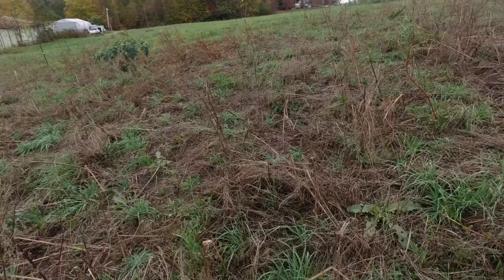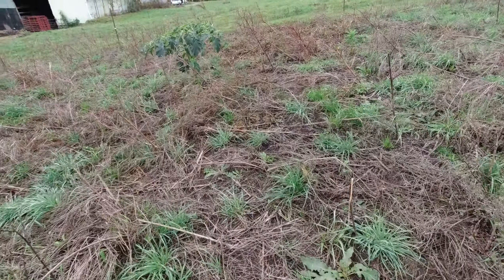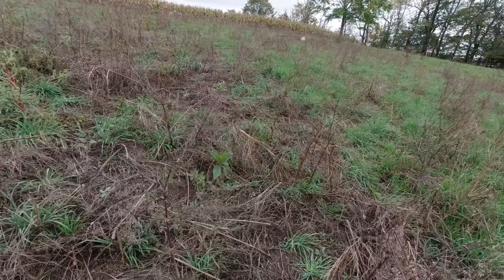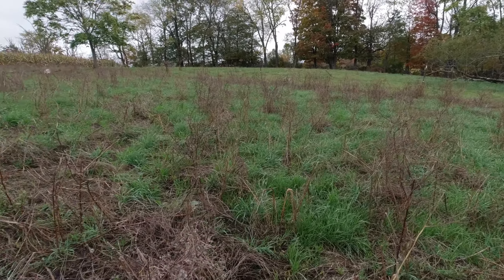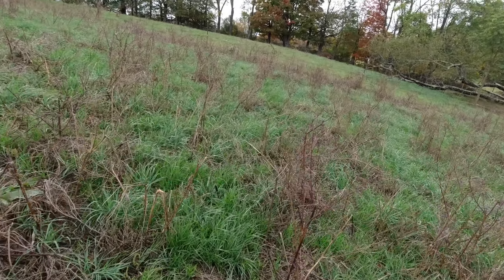As we walk over to where I did not plant grass seed, it looks like crap — like garbage. But that was a test to see if this would work in the first place and to see if it was worth my money. The results are: yes, it worked, and it's probably worth my money.